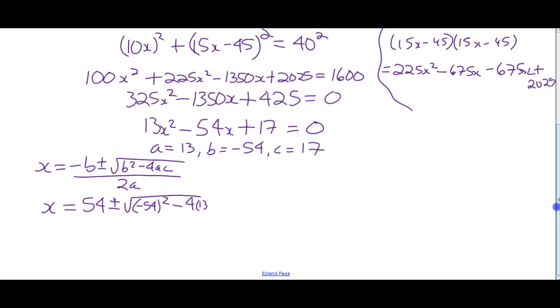Clean that up. 13 and 17. So if you write something like that, extend your radical sign out above, right? Don't leave this stuff just hanging out there. It's part of the root, and then the fraction bar has to go under the whole thing, and that's 2 times 13. Yeah, it's minus 54 though, right? It's negative b. So negative negative 54 is 54. Okay. All right.